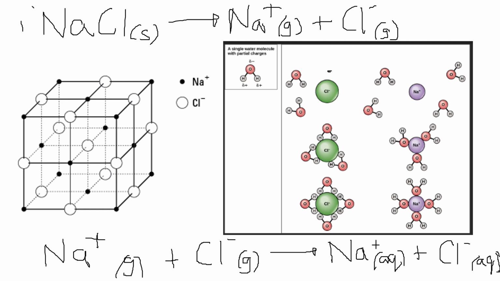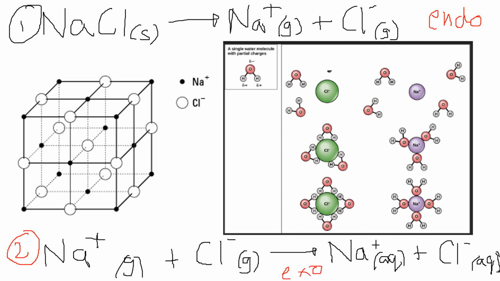Number one is you break apart your lattice. So this is the enthalpy of lattice breaking. And remember we said that this is endothermic. And then once you've got your gas phase ions, you come across step number two. And that's where you take the gas phase ions and hydrate them to give aqueous ions. This is the enthalpy of hydration because you're adding water, and this is exothermic.